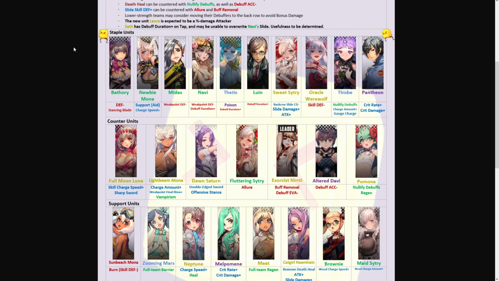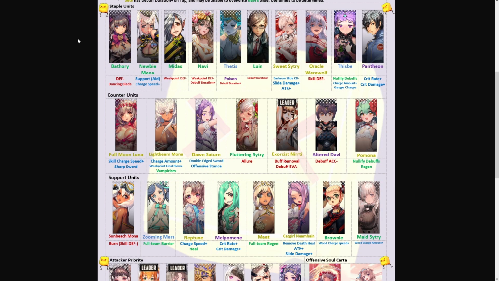Thisbe here, nullified debuffs, charge amounts plus, and gauge charge. Pantheon here, crit rate plus and crit damage plus. Counter units, we have Full Moon Luna, skill charge speed plus, sharp sword, light beam Mona, charge amounts plus, weak point final blow plus, and vampirism.